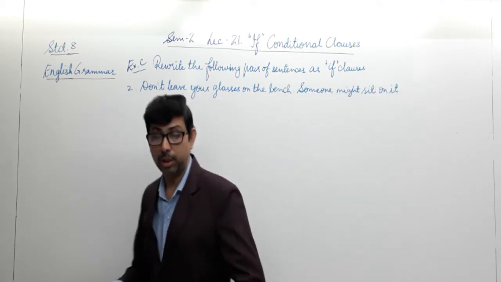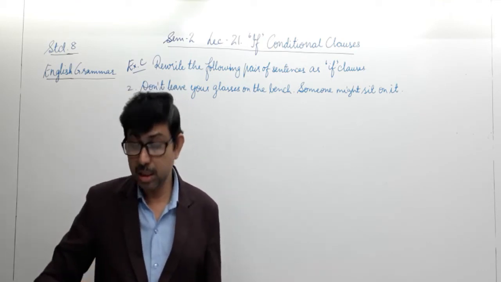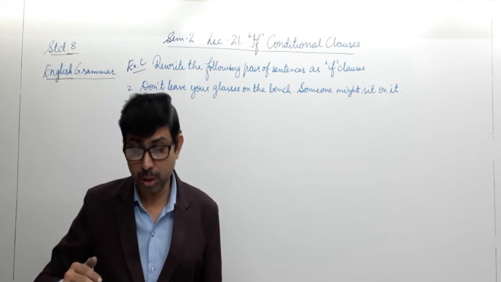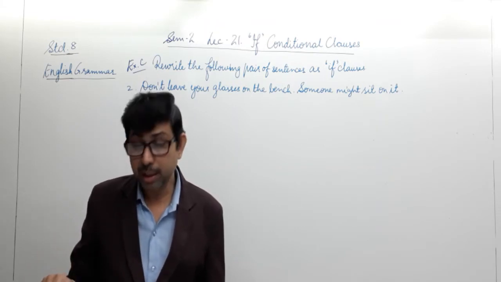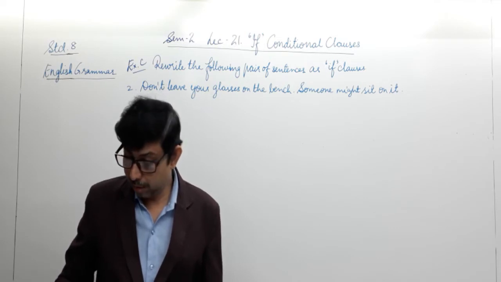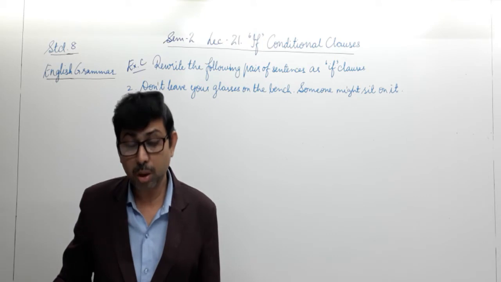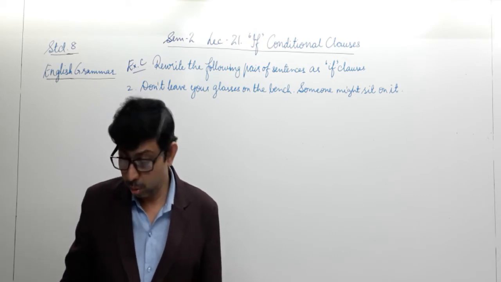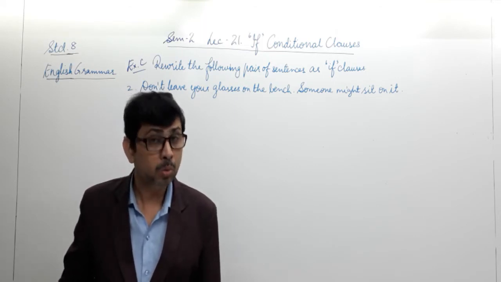Analyze the sentence carefully and try to create or rewrite the sentence as an if clause over here. So we are going to create the conditional clause over here, taking the information given to us. Well, carefully see, don't leave your glasses on the bench. Someone might sit on it. So looking at the first sentence, we can say that the if clause can be created with the help of the given words over here.